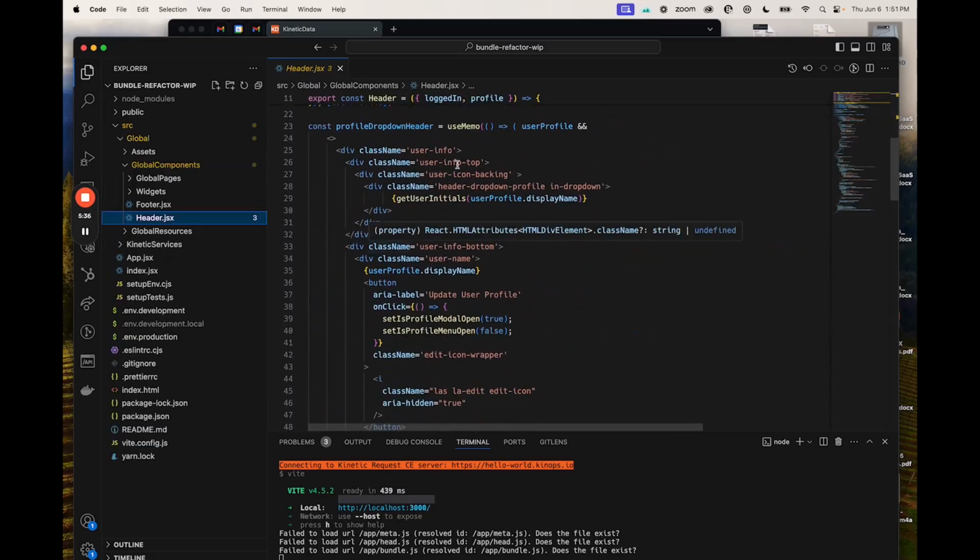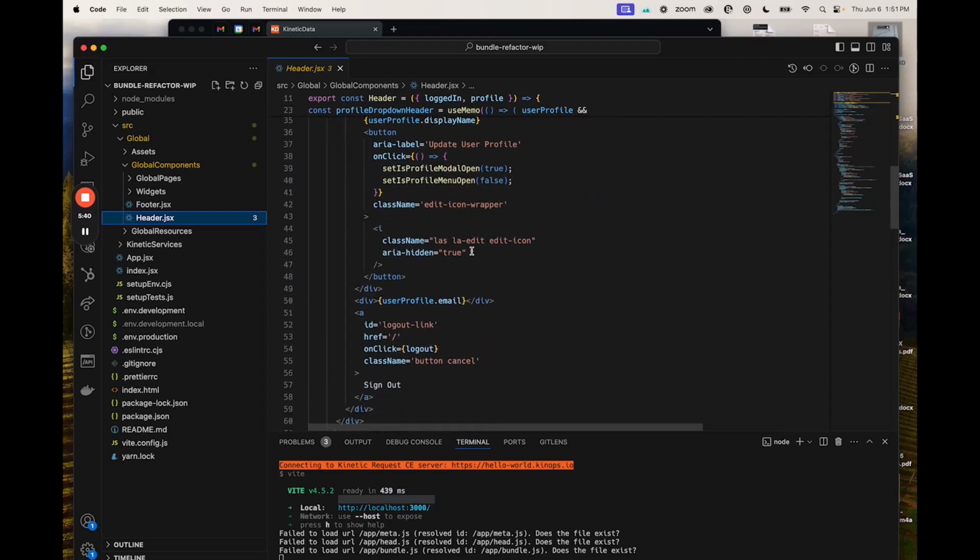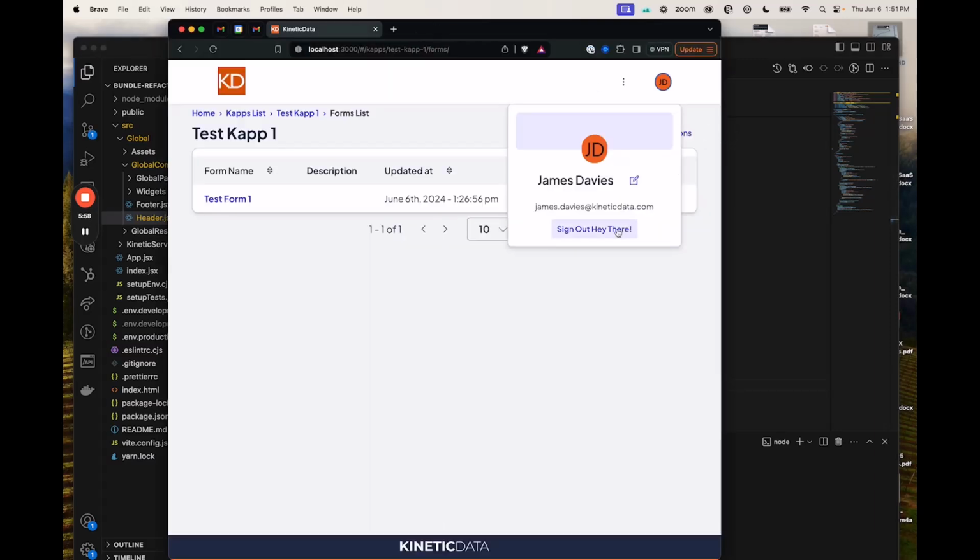This should look like basic HTML, where it's got some classes and the buttons to navigate, update user profile, etc. And the sign out link. If I just say sign out, hey there, and save this, now in my end user experience I see sign out, hey there.